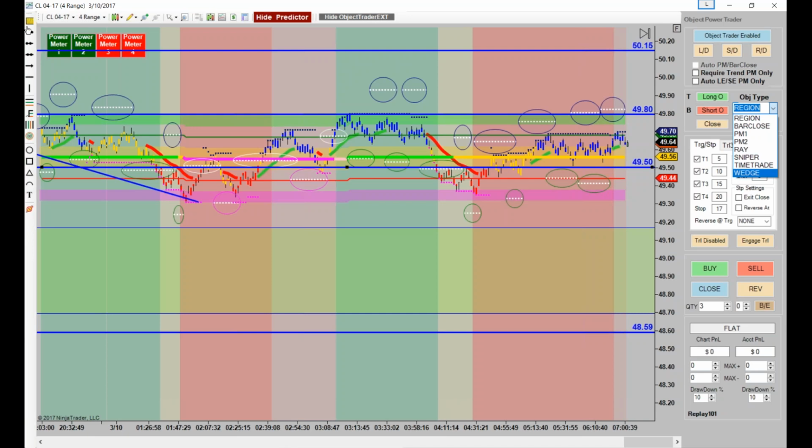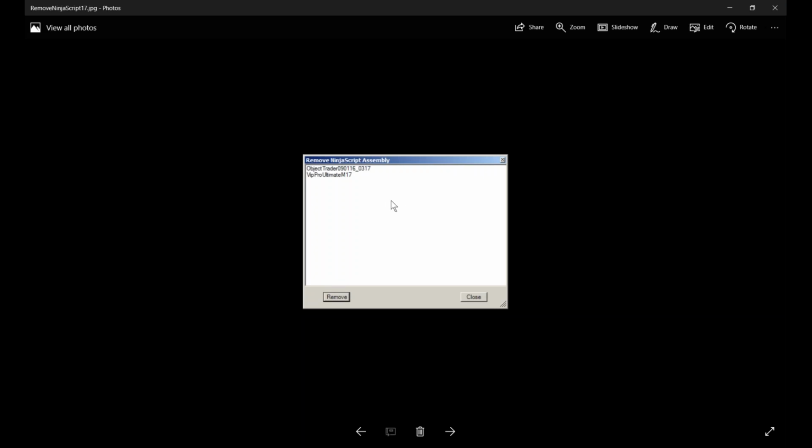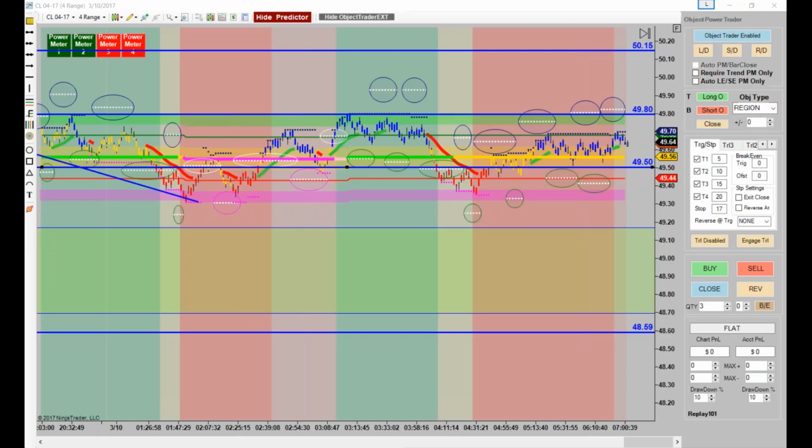All right. The new script is called Object Power, I think it is. Just one second. I've got a little remove ninja script here. That's the old one right there, so that's not the one I want. I may have gotten rid of the other one. I'm not sure. Yeah, I probably did. It's on the website. Okay, but the new one is not 0901. It's actually 0310, which is yesterday.